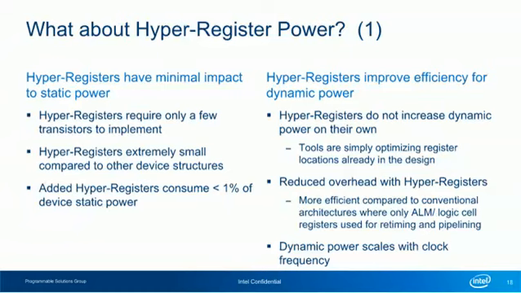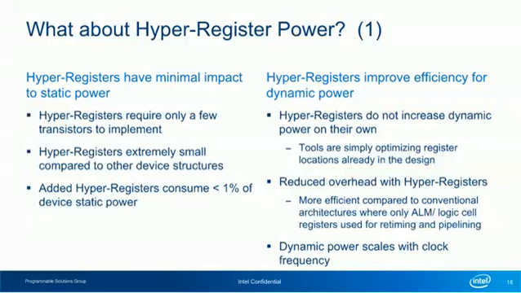This is less than the number of transistors required to implement an ALM register with its flexible control signals, much less than the number required to implement more complex blocks like the RAM and DSP blocks, and significantly less than the number needed to build transceivers or hard memory controllers. As a result, the hyperregisters collectively contribute minimally to the total static power, less than 1%. With regards to dynamic power, hyperregisters on their own do not cause an increase in power.